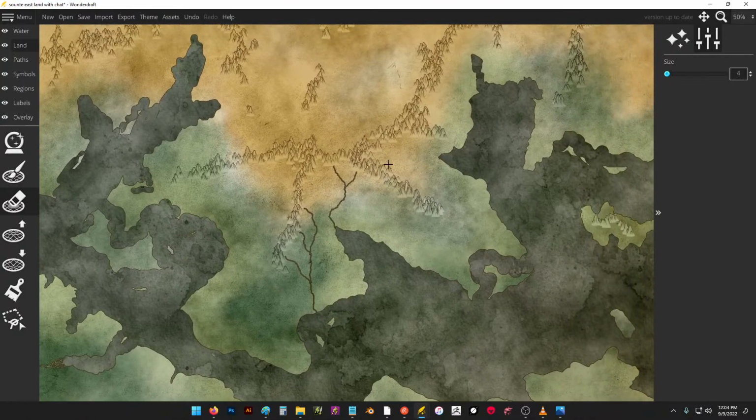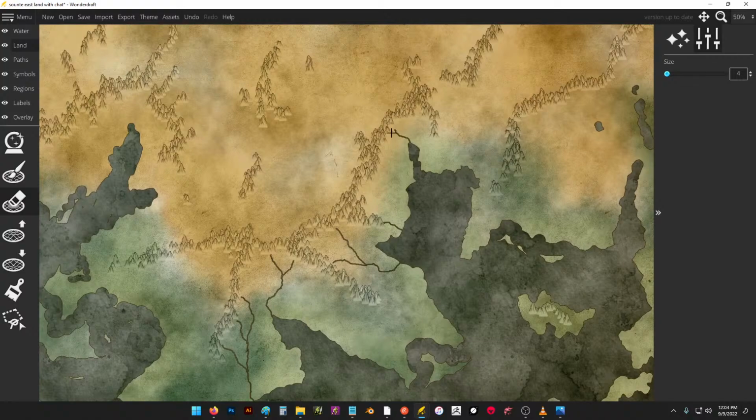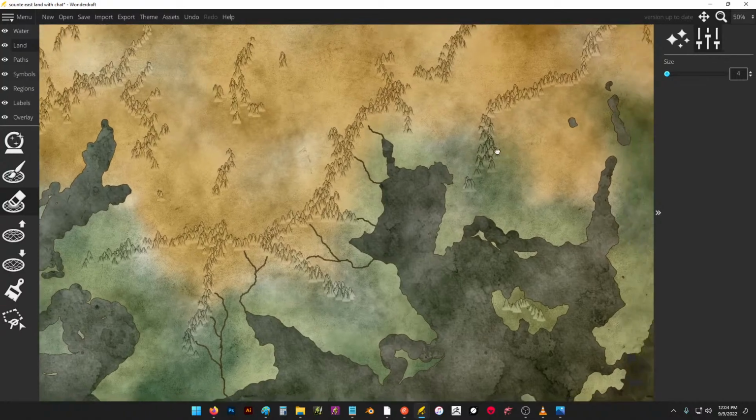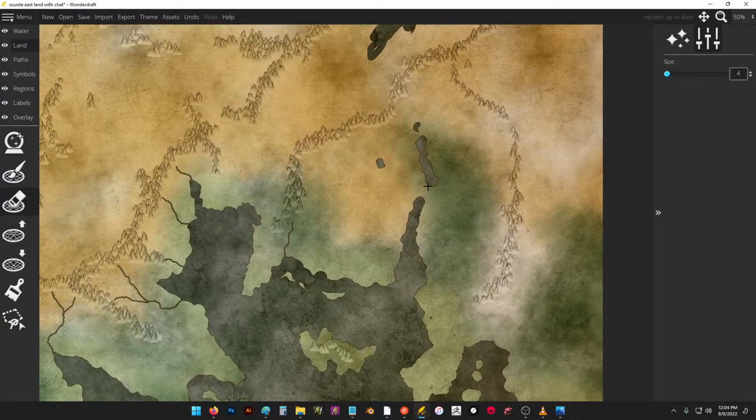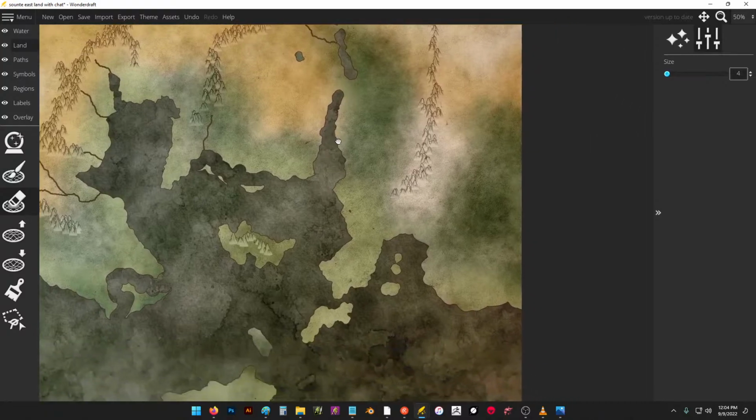Again, because of the rain shadow, most of our rivers will be coming in this side of the map. Not right here. Let's just make that a lake. Let's just keep that bad boy a lake as such.